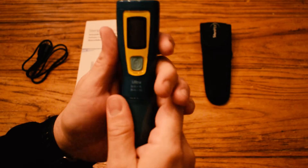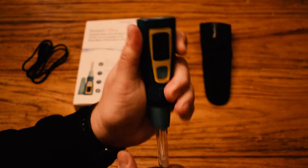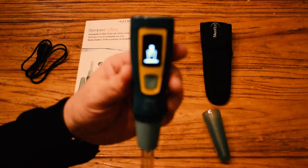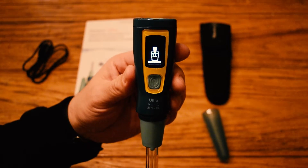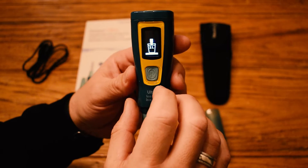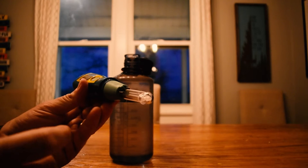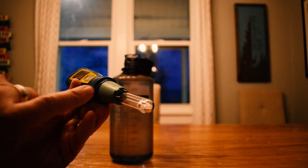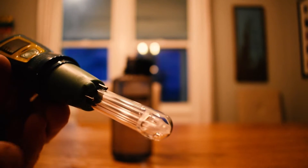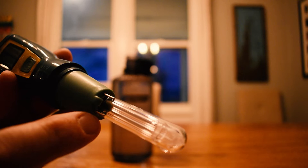To turn it on — it's very simple, one-button design — you just remove the outer case here and expose the bulb. Push the button. It's set for one liter of water and shows you to put it inside the water. It also shows hash marks for the battery life. On the pen itself you can see metal sensors right in front of the bulb — those metal sensors have to be submerged in the water before the light will be activated.